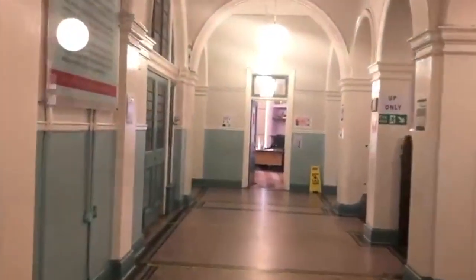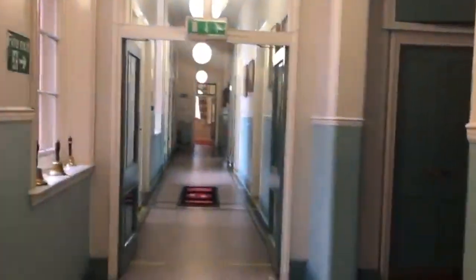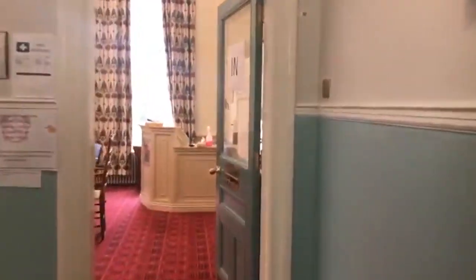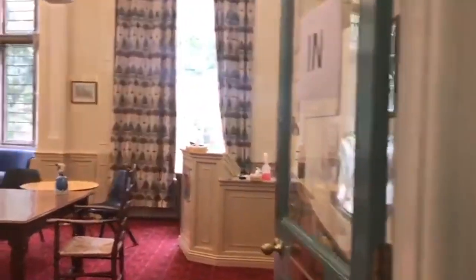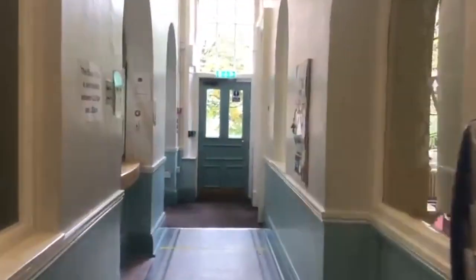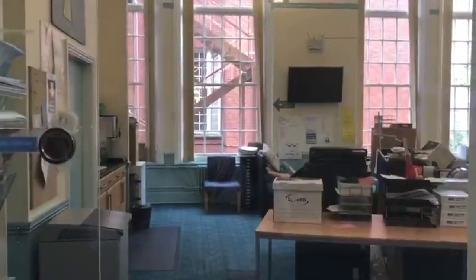We're starting at the front of the school and the main reception on Rosehill Road. This corridor is mostly used by staff, but here we use a pigeonhole system where important notices can be distributed and collected by form captains. The conference room here is used for meetings and, if you take part in school council, which is a wonderful opportunity to engage with school matters, you may find yourself here. The main office is the place to go to hand in important letters, and the medical room is located within this space for anyone who is feeling unwell.